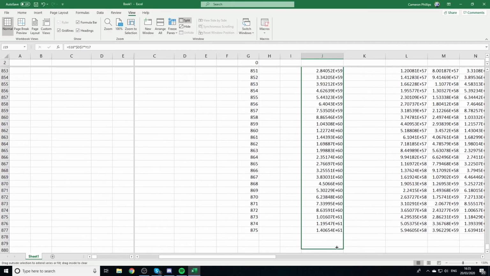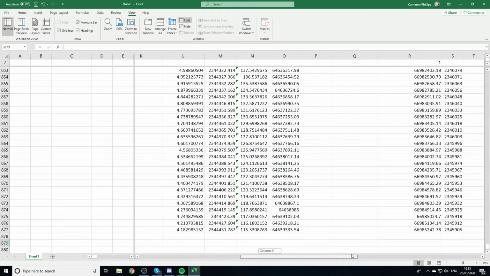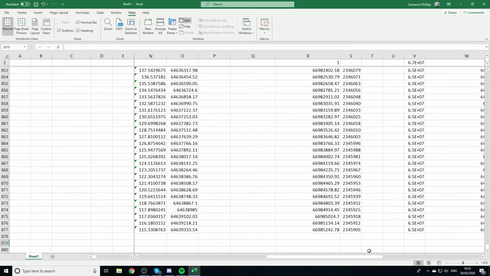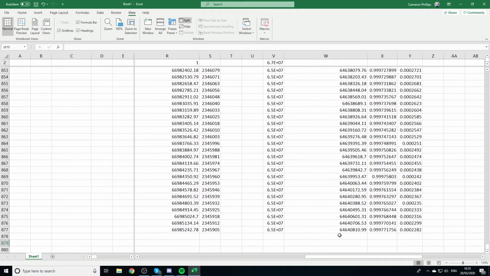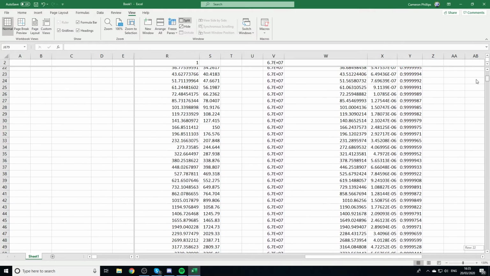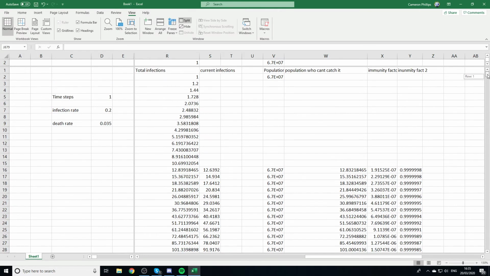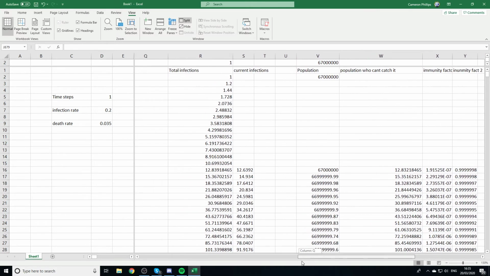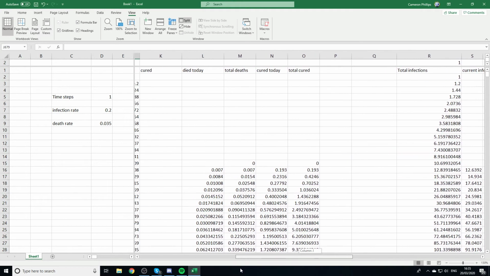Now if I've done this correctly, when I finish, we should end up with a population about 3.5% smaller than we started with. And we do, 64 million. We actually end up with about a 3.5% mortality rate, and pretty much everyone's had it. So the model works, and we can actually change some of the figures around and have a look at things. I mean, we could change the 14 days, we could change the death rate, we could change the infection rate.